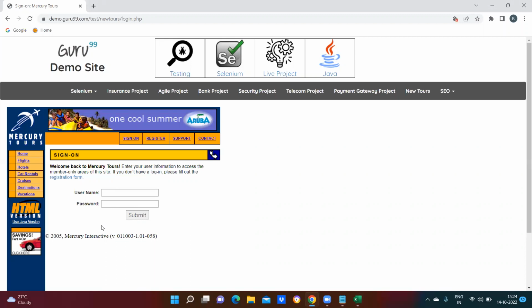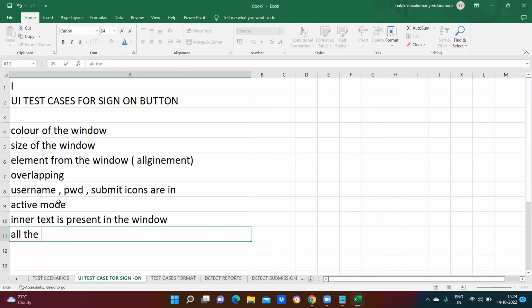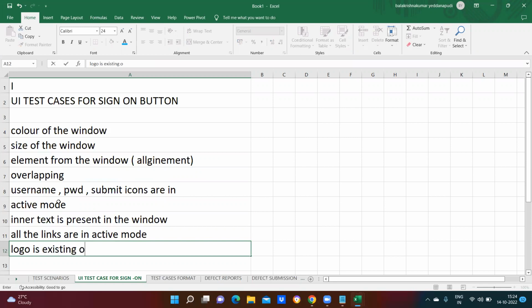Next, in the same window, home. These are the links. So all the links are in active mode. Next, the logo is existing on the window.